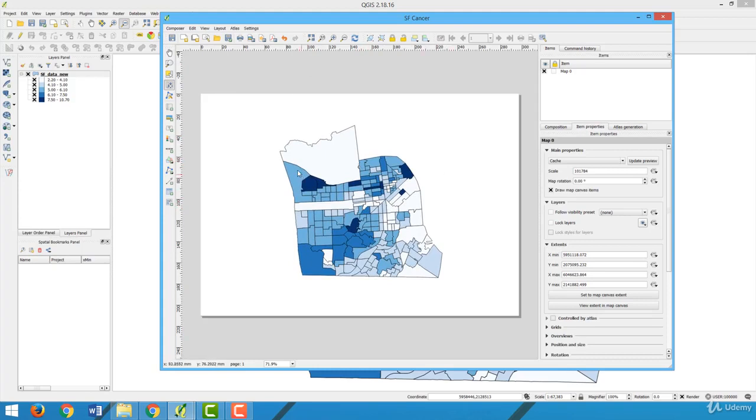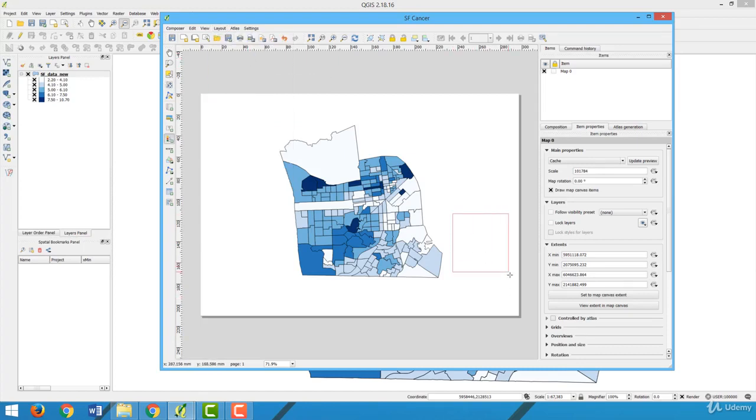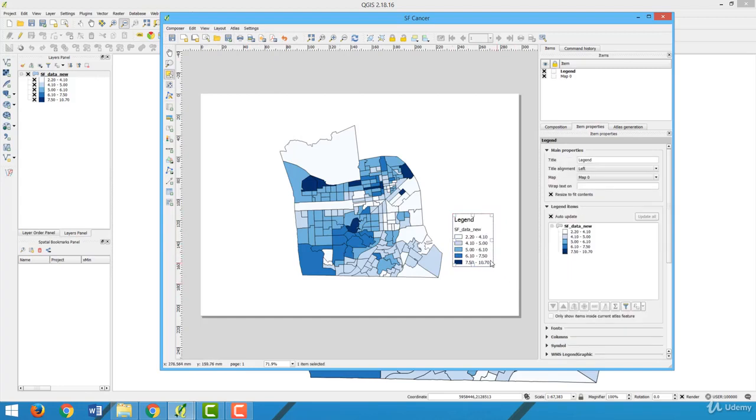Okay, now I have my map, which looks nice, but for someone who reads or looks at this map, it's less meaningful because they don't know what's dark blue or light blue, and they have pretty much not enough information to understand or interpret this map. So we kind of need to create a legend for that purpose, which provides a little bit of context to this current map. So to add a legend, I'll go click Layout and Add Legend, and then I'll drag and drop.